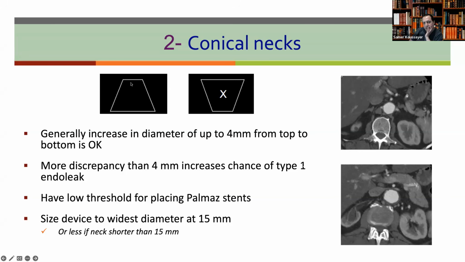This one is very dangerous because the graft can slide down very easily. This one is also conical, but this is much better because you have a sharp neck here that will hold the device from going down. Okay. But whatever you put here, you always have to use this one as a sealing zone. So even here, let's say 22 here, 25. So you have to use 26 at least. And if you use like 24 and here 25, you're not sealing. You have to get this whole neck sealed.